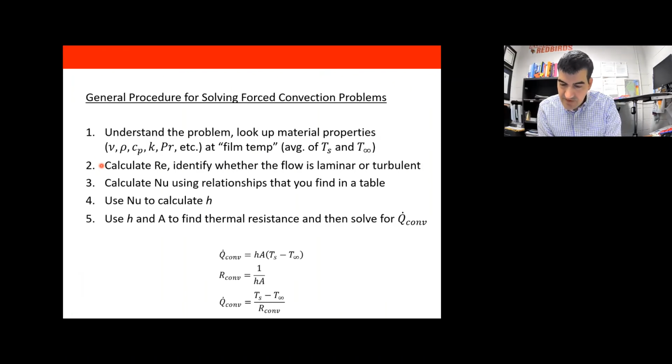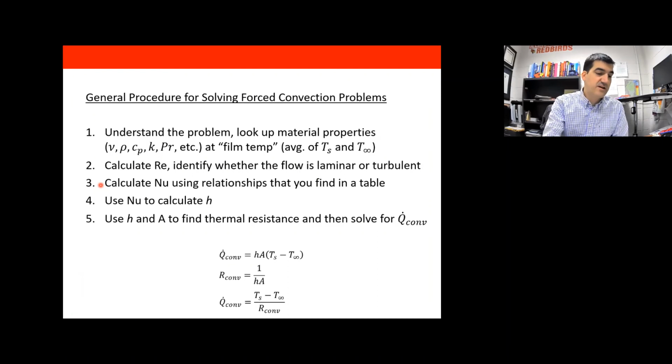Right, and we want to find the rate of heat transfer, right? So where were we? Reynolds number, yeah, V times L sub C, we got L sub C, divided by the kinematic viscosity, and that is given here. Okay, so you plug those in and you get the dimensionless Reynolds number. And then you need to calculate the Nusselt number based on the relationships. Those are those equations that I just showed you in the table.